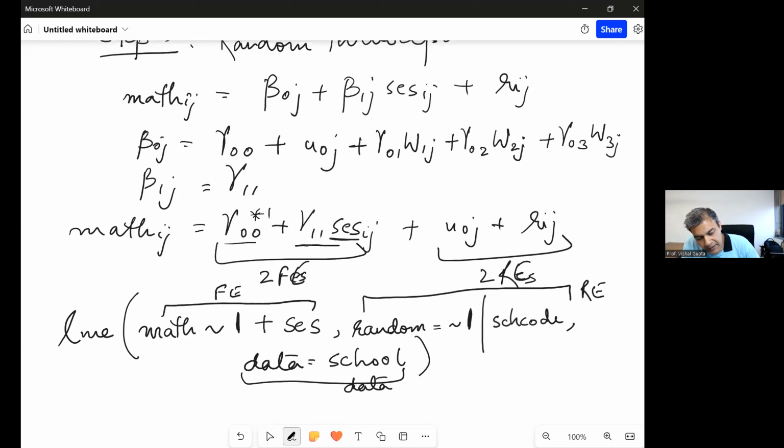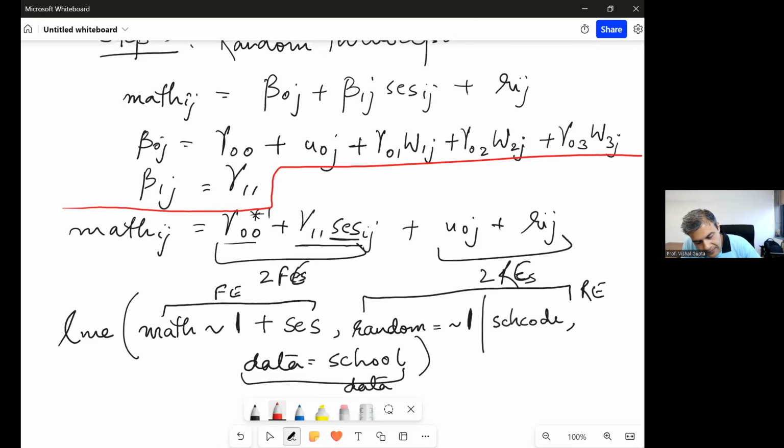Gamma 00, gamma 11 SES IJ, plus gamma 01 W1J, or this will be SES mean J, gamma 02 pro 4-year college J, gamma 03 public J, plus U0J.